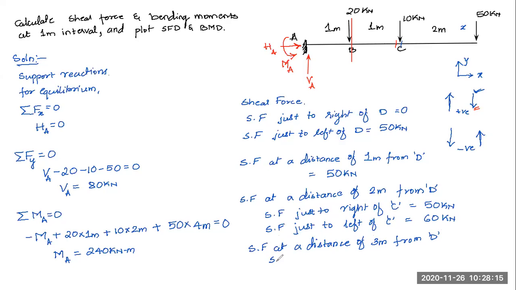I'll go for first taking my shear force calculation just to the right of B. Okay, what I'm doing here is my section first I'm placing just to the right side of this B. I'm not crossing this 20 kilonewton load first. So I'll calculate the shear force. What is happening here? 50 plus 10, downwards. 50 is also downwards, 10 kilonewton is also downwards. So 60 kilonewton downwards. So this itself plus 60. So it is still plus 60.